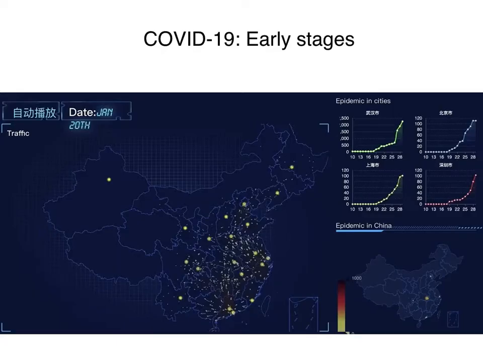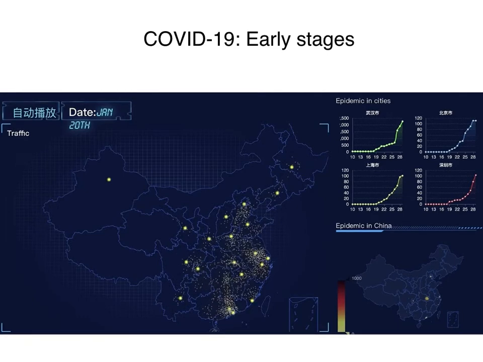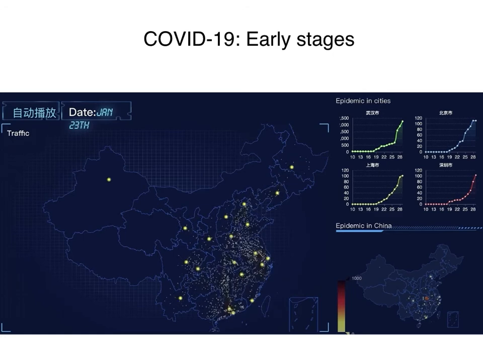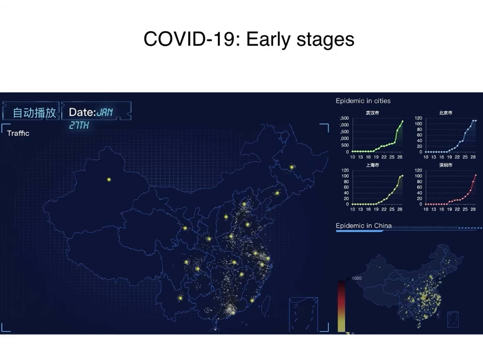So let's start with what we did with China. As you know, the virus originated in Wuhan, in the province of Hubei in China, in late December, and the Chinese authorities reported it for the first time by the end of 2019. They took some measures at the very beginning, reducing the mobility of people in the hope that this would contain the spreading of the disease both in China and worldwide.